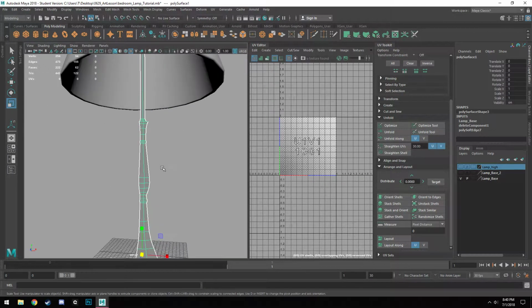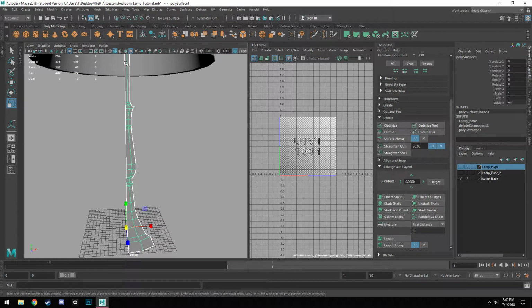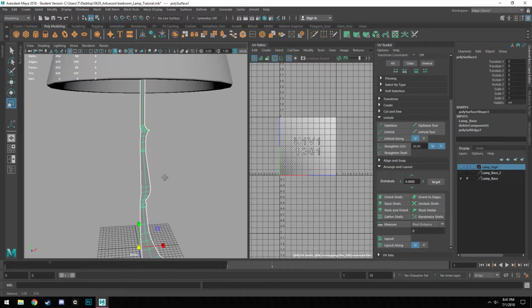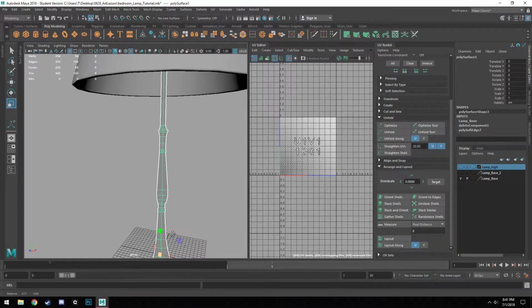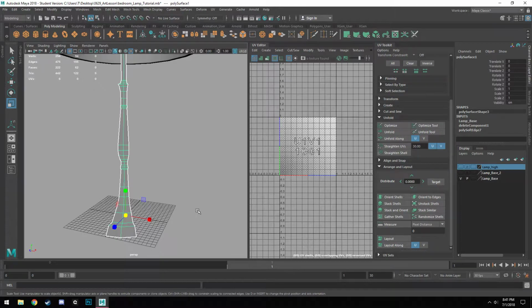The purpose of this is to create UVs for just these faces, and then we're going to reduplicate them around the object so that they're all sharing the same UV space, and then move the excess UVs off to the sides. This will allow us, by sharing the UVs, to put more detail into just these UVs, but not diminishing the amount of texture space for the rest of the object.